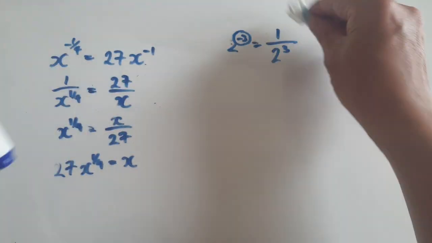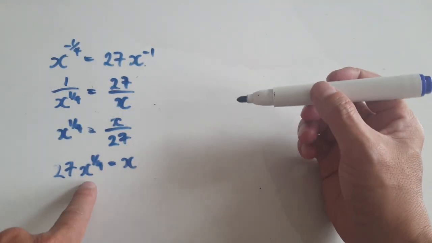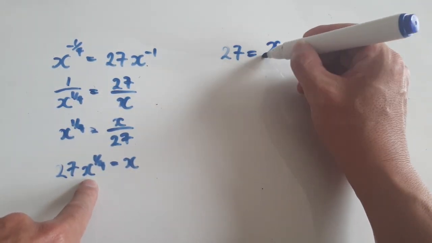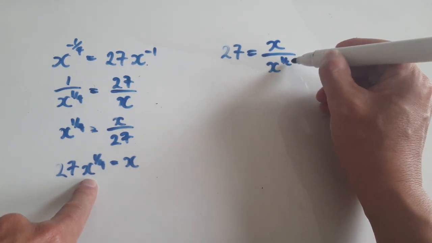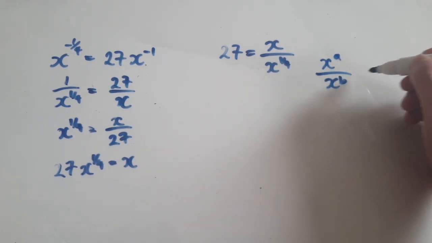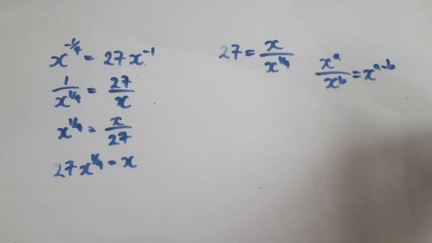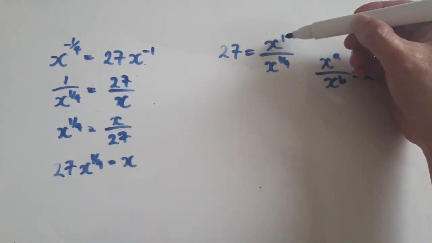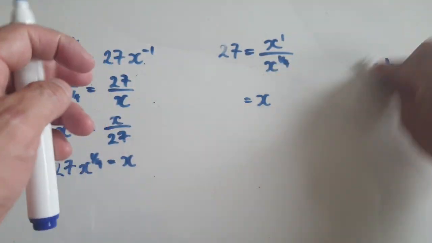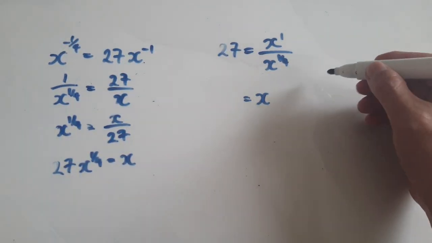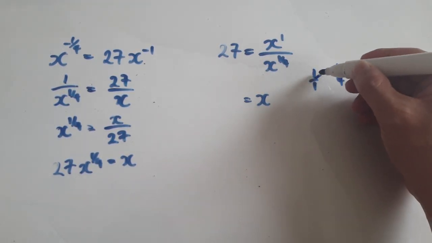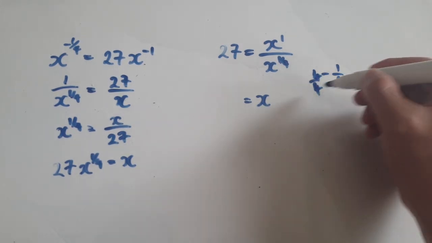And then now we want to group all the x's on one side. So divide both sides by x to the power of a quarter. So that would be 27 equals x divided by x to the power of a quarter. And remember, whenever you have x to the power of a over x to the power of b, that equals x to the power of a take away b. So all we need to do is get 1 take away a quarter. So that will then be x to the power of 1 take away a quarter. But what is 1 take away a quarter? So a blank space somewhere, 1 take away a quarter. Turn this into a fraction. Times top and bottom by 4. So that will be 3 over 4.